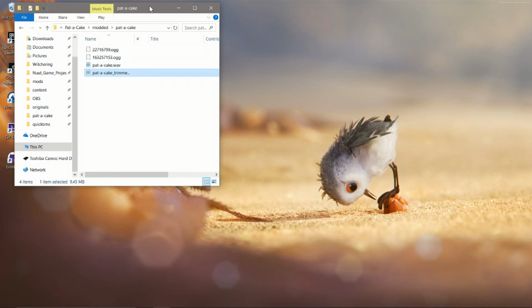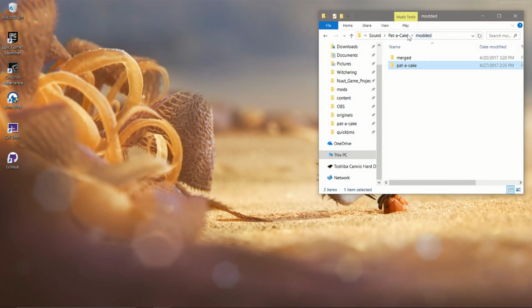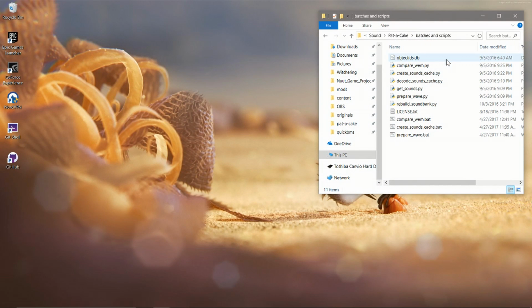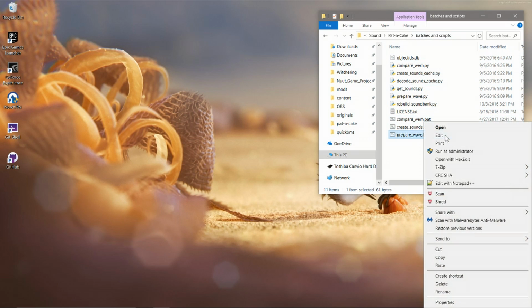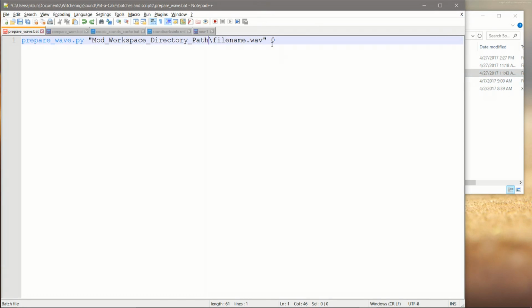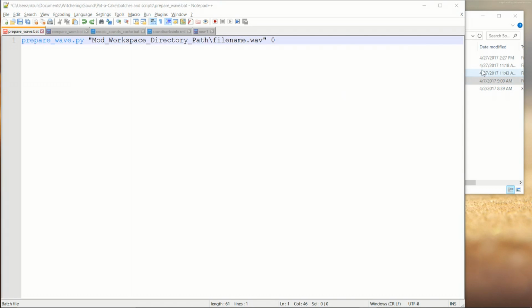And now we're ready to run those scripts. Okay, well, let's run some scripts. Here we go into the Batches and Scripts folder. And before we run them, let's write them. First script that you need to write is the prepare script. Or not script, but the first batch file that you need to start writing is the prepare one.